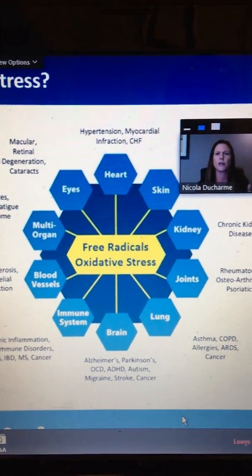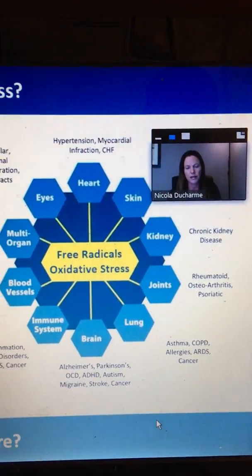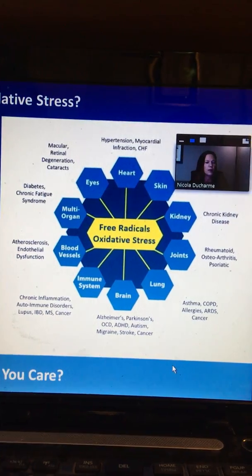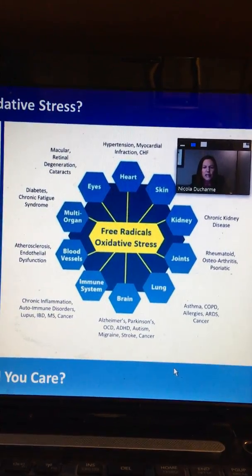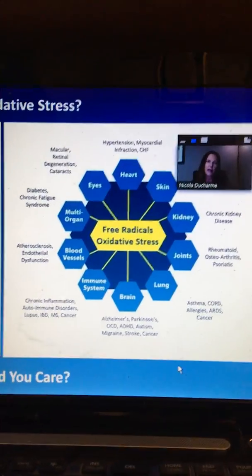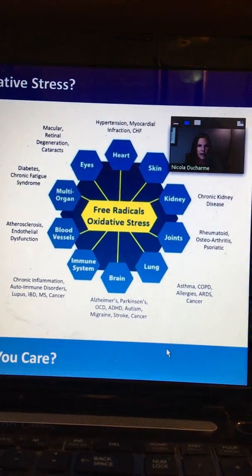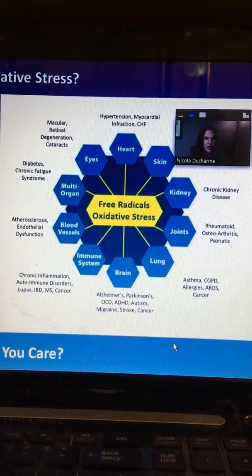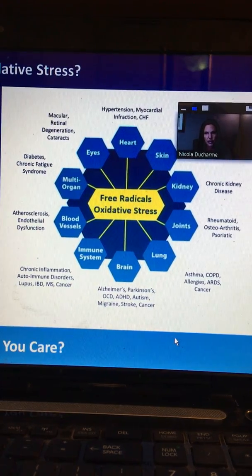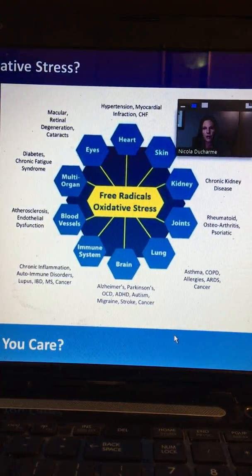And our bodies have a certain amount of equipment and a certain amount, hopefully, comes from our diet in order to counter that. The problem is, in today's day and age, with microwaves, with cell phones, with pollution, with all these different things that are just compounding the problem in our society, the level of oxidative stress that we experience has gone up profoundly. And oxidative stress, aka free radical damage, is at the end of the day what wears out your cells. And we could look at it purely from an anti-aging standpoint, like what is aging? Oxidative stress, wearing out our cells, wearing out our skin, wearing out our being.